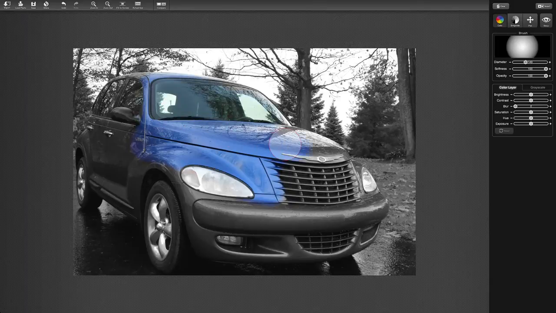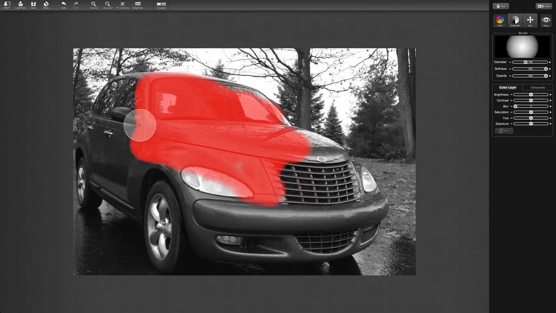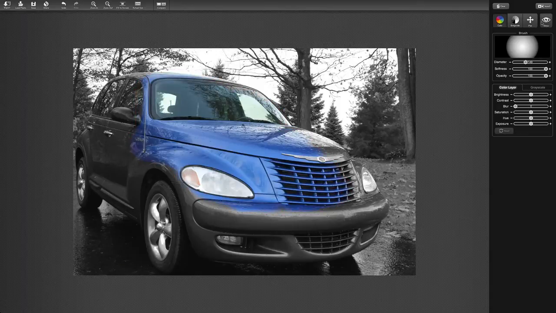And then I'll go up here and you can click the show button, and you can see that it turned out in red what was colored in, and you can actually go back and still color in, and it'll cover it in red here. But let's go ahead and turn that off. You can see the blue on the car there, and I'll show you the invert button here, and this will invert. So everything that was colored is now gray, and everything that was gray is now colored.